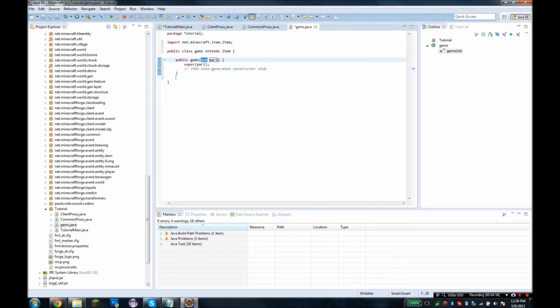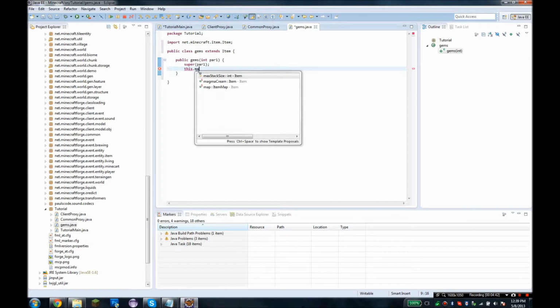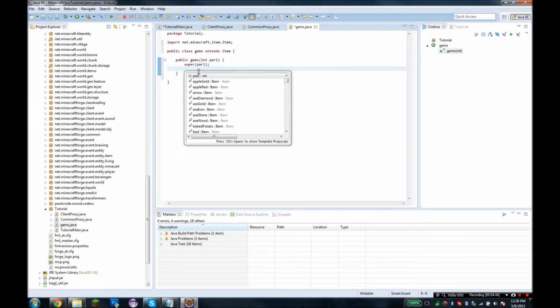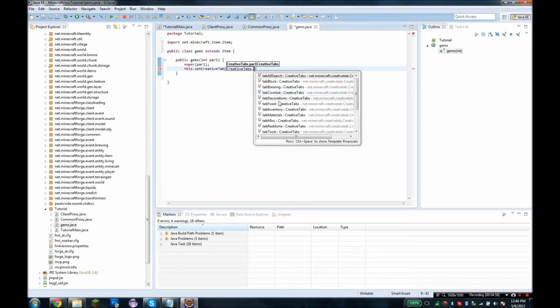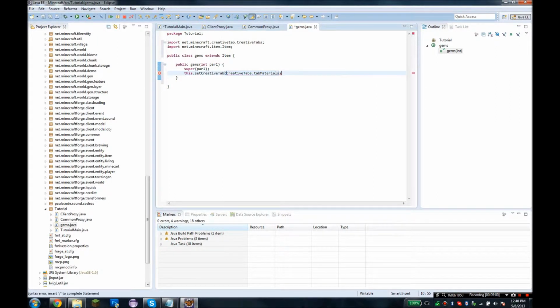And then in here you're gonna do super with the ID, take this out. We could do this.setMax, well, actually no, we don't have to do that. This.setCreativeTab, let's do CreativeTabs.tabMaterials.